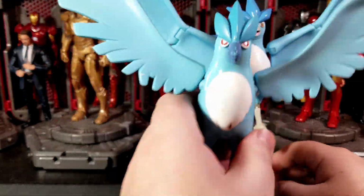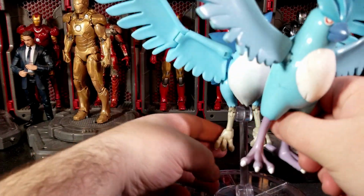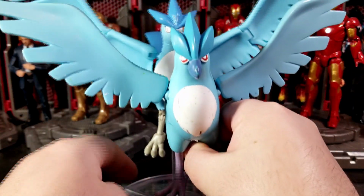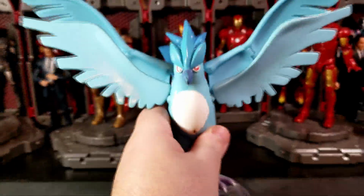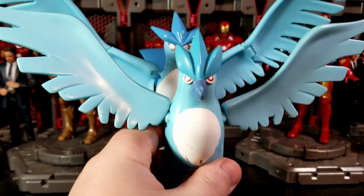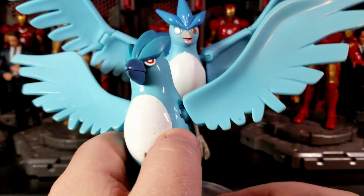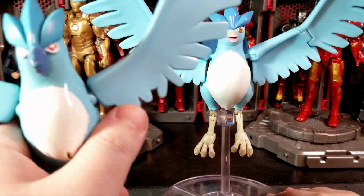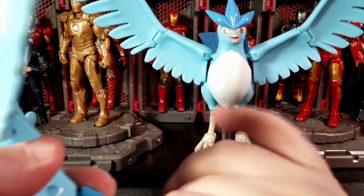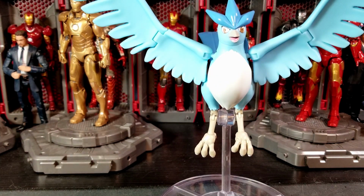But as you can see here, let me take off the tail because the tail can unplug. As you can see with this one, the bodies are similar, but the wingspan is nowhere near. This one just towers over this old one. Like I said, this is probably a 15-year-old figure. It's beat up. I had to dig it out of storage. Luckily found it while we were cleaning through the whole house, randomly just in a random spot.